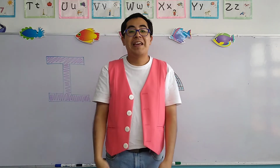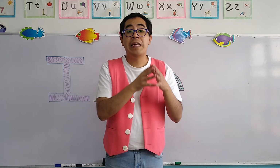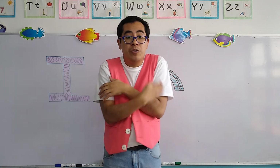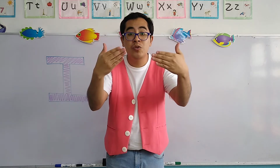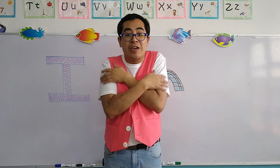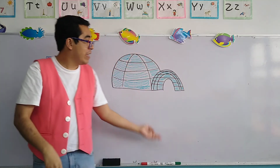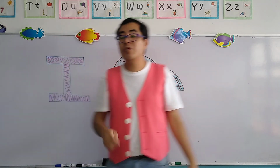Okay, very good. Now, another interesting characteristic about the penguins is that they live in cold areas, in areas donde hace mucho frío, okay? So, if we go to a place that is very cold, we're going to be like this. But penguins, no, penguins don't feel cold because they are used to it, están acostumbrados a vivir en el frío, por eso no están como nosotros. They don't shake because they are used to living in the cold. Now, the house of the penguins, they live in the igloo. This object is called an igloo. An igloo begins with the capital I.